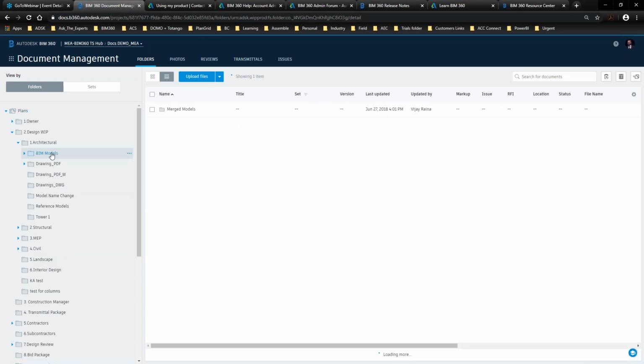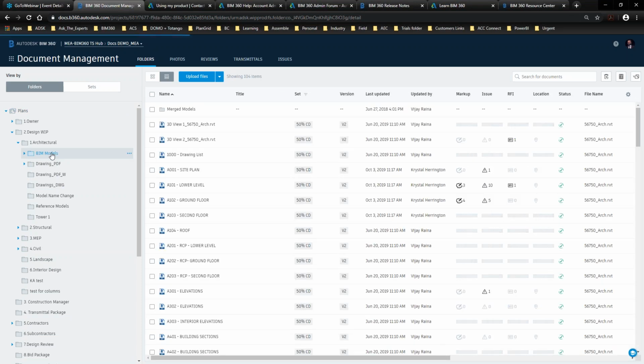If I go, for instance, to the BIM models, the folder where we've uploaded some of our BIM models for the project, you're going to see once I click on the folder that all of the files and models within that folder are shown in a list view format. I can basically filter by name, by title, by different attributes. I can see, and we're going to see that soon, how many markups, how many issues were created on a certain document or model, and how many RFIs as well. And the status of the model or sheet, whether it's approved or not approved, depending on the workflow that we've created and the status that we've assigned to the document throughout that workflow.